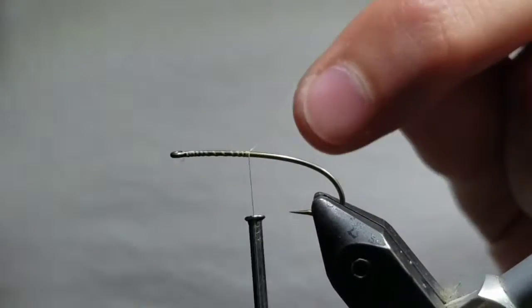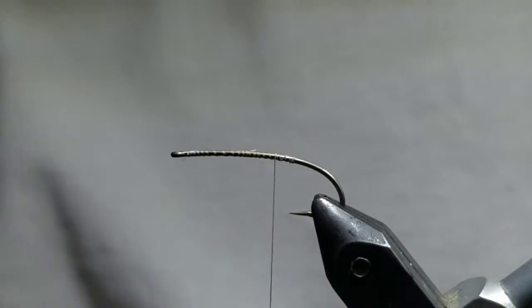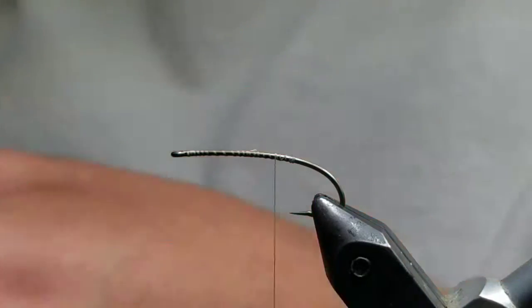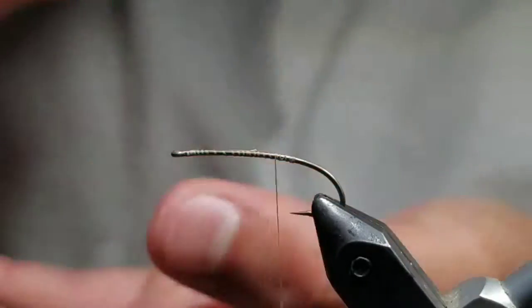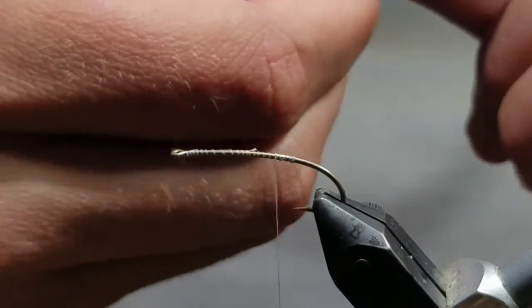Start with your hook in your vise and take thread wraps down the bend before cutting the tag end off. Continue down to where your thread lies just above the point. Then grab a clump of elk hair, about 1/4 of a pencil in width. Stack the tips and gather it in your offhand.